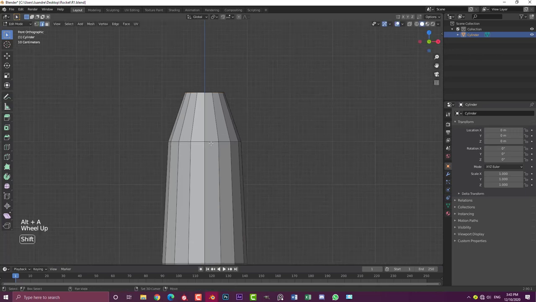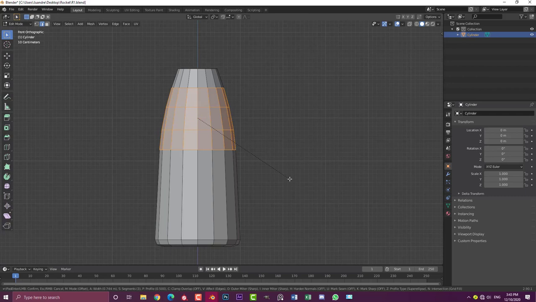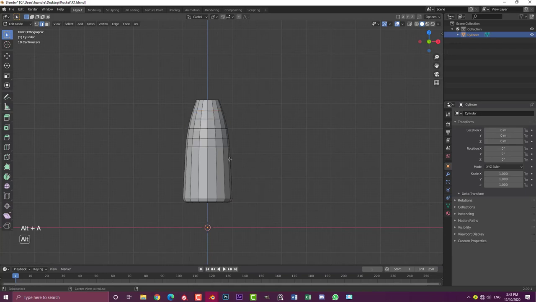Now what we're going to do is go Shift Alt, click on this loop here, and go Control B to bevel it. So Control B once again. We're going to bevel it like this, and then roll our middle mouse button to add in some extra segments. So we're just going to roll it twice, just so we get that. Once we've done that, just deselect.